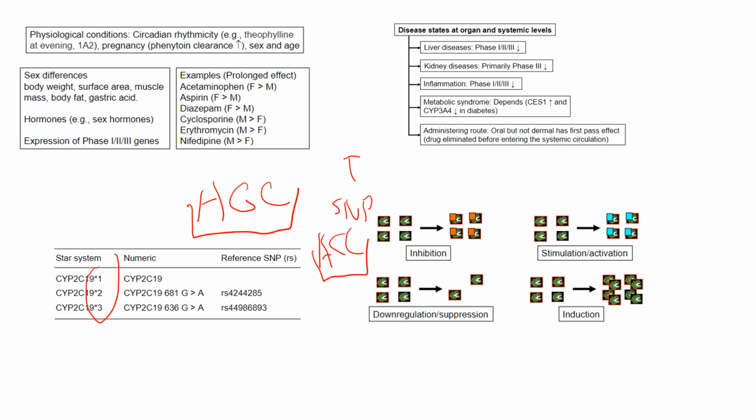Upregulated means a gene will make more protein just because for one reason or another our body is allowing more of it to be produced. Downregulated is you make less. And let's say if these proteins, these genes are metabolizing enzymes, this can affect drug response. We make more of an enzyme that destroys a drug, the drug will have a lower effect. But alternatively, if we make more of a gene that activates a prodrug, then the drug effect will be greater.